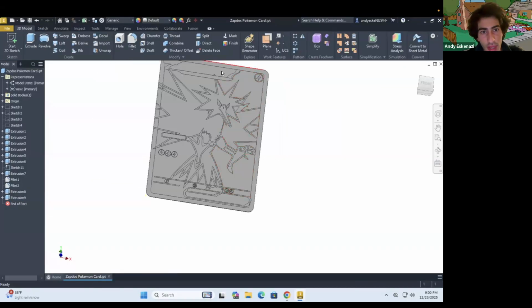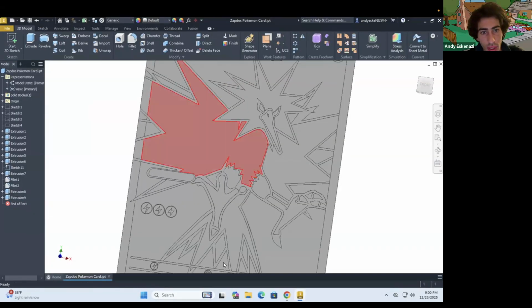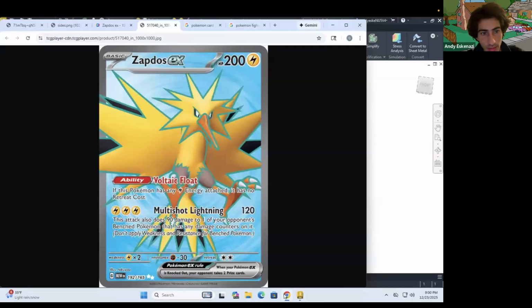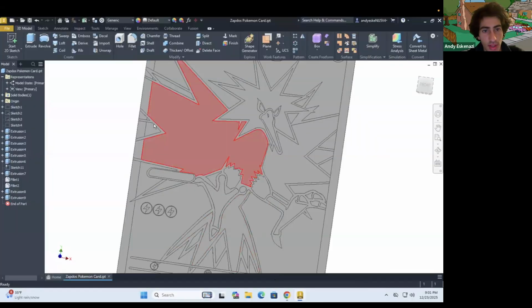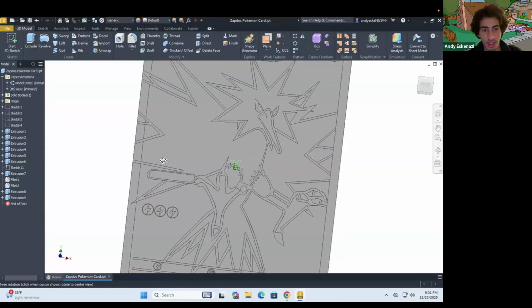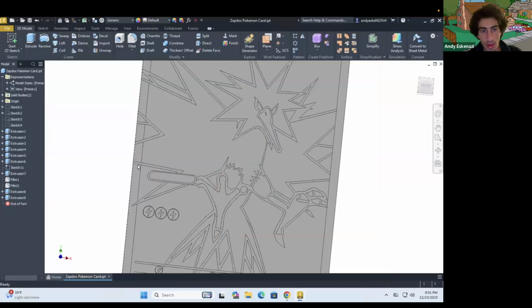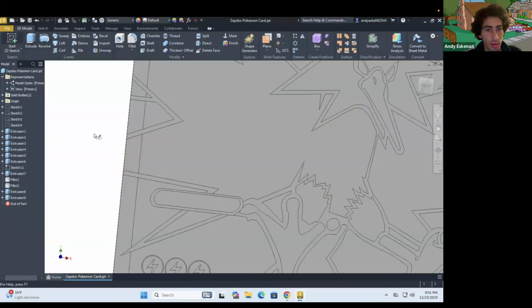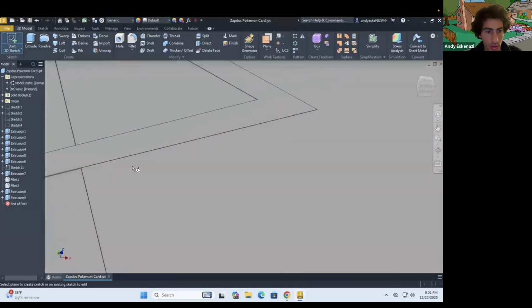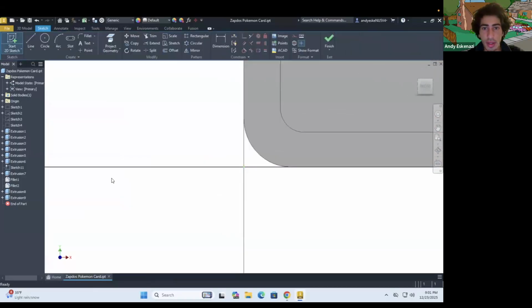And the only other area where I'm supposed to also clear that, let me see. Yes, all of the feathers are supposed to be there. I might need to clear that stuff. I'll do it in a second. Yeah, that looks good. Okay, so I might need to draw in here.